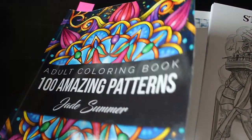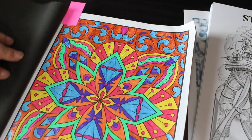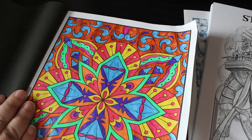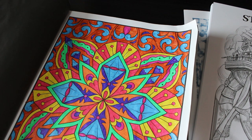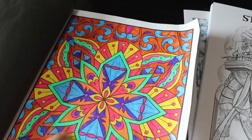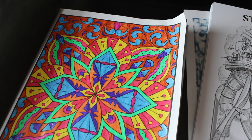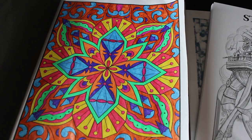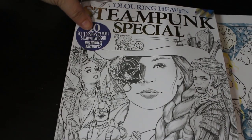Another pattern one — 100 Amazing Patterns by Jade Summer. I did this one with various gel pens, trying to use up some of the old ones. The orange I was using ran out — that was an Arteser one — so I had to switch to Link Shine, but I had a hell of a job because all the Link Shine oranges just stopped working. I skipped an animal page in this book because I wasn't in the mood, but I do like to try to do them in order and go back to skipped ones later.